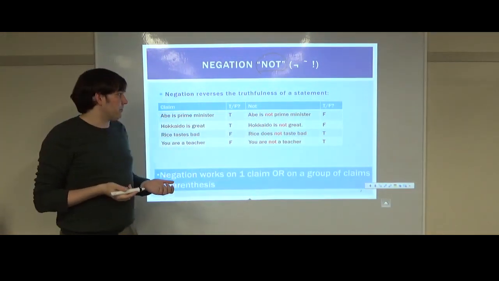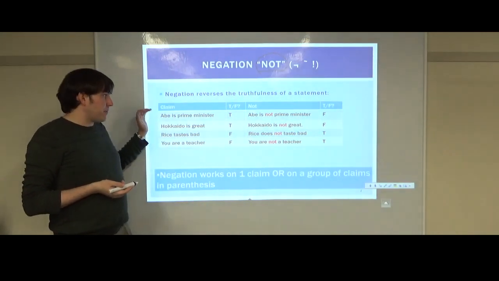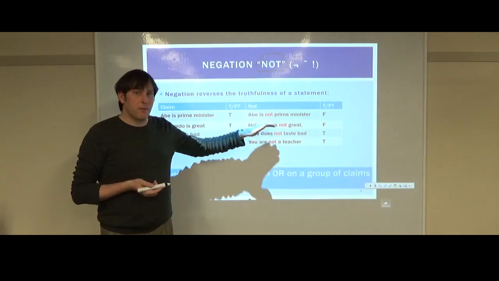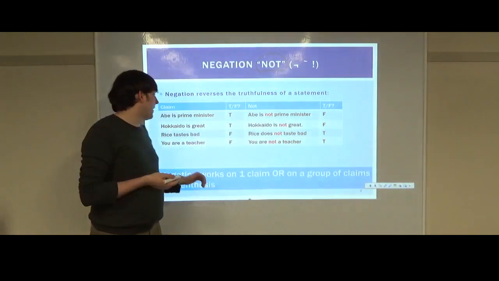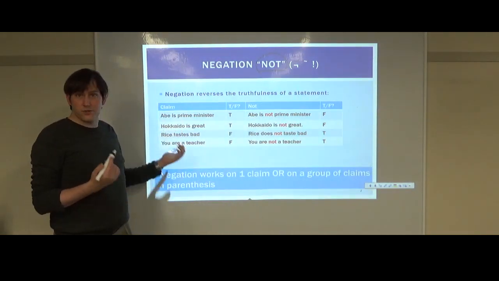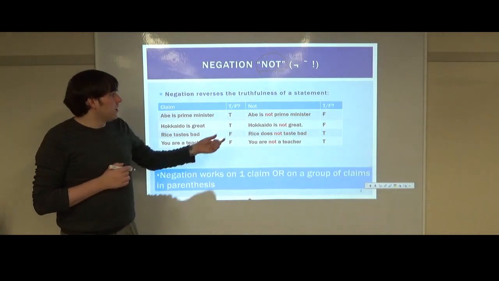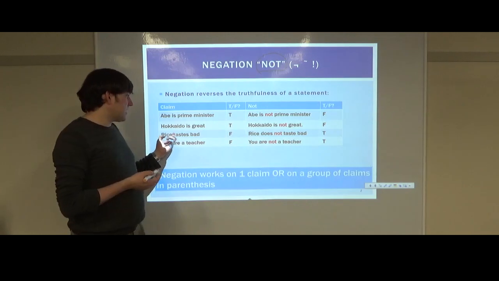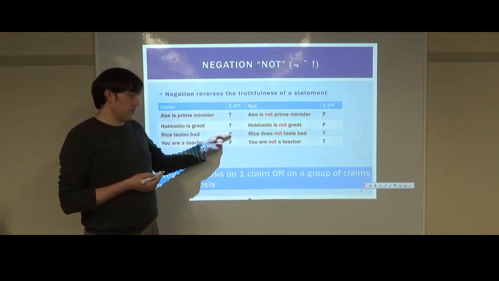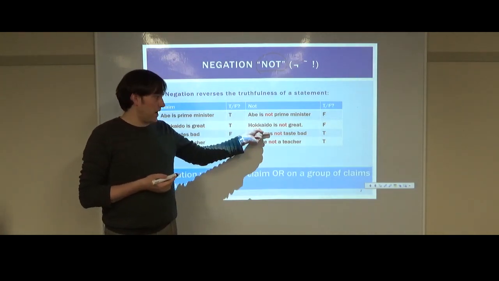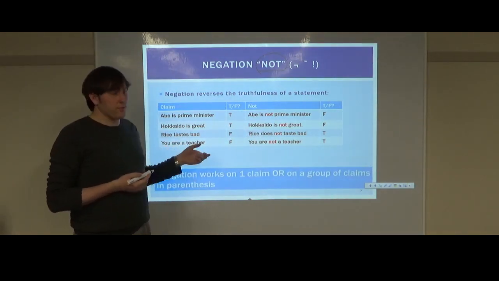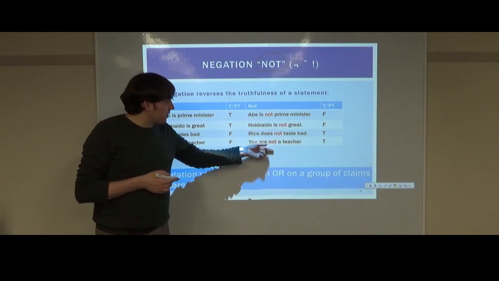I've mentioned that before. So, Abe is prime minister. This is true. Abe is not prime minister. This is false. Hokkaido is great. This is true. I love Hokkaido. Hokkaido is not great. This is false. Rice tastes bad. This is false. Rice does not taste bad. This is true. You are a teacher. This is false, I assume. You are not a teacher. This is true.